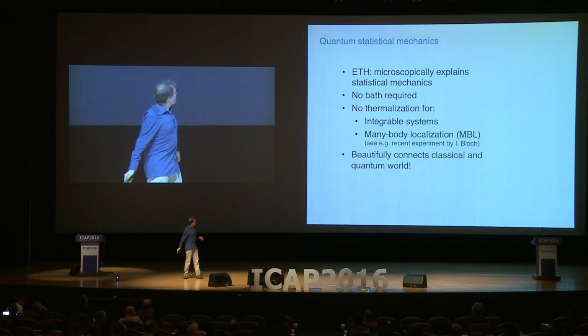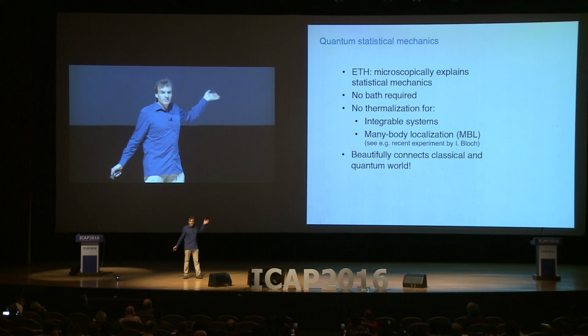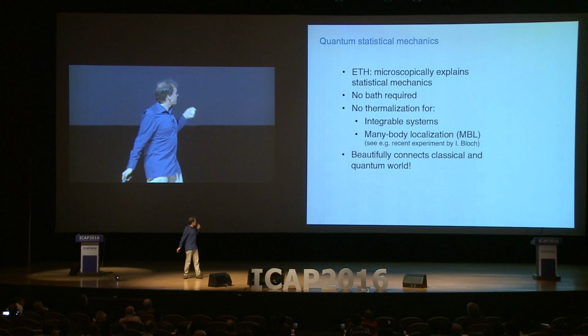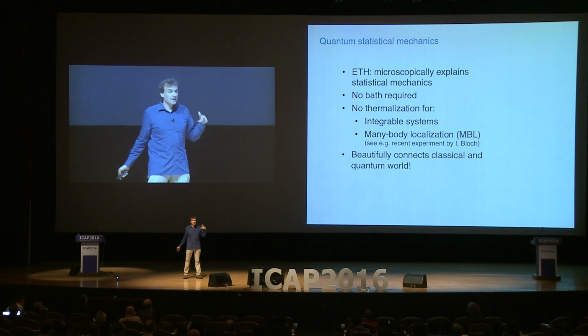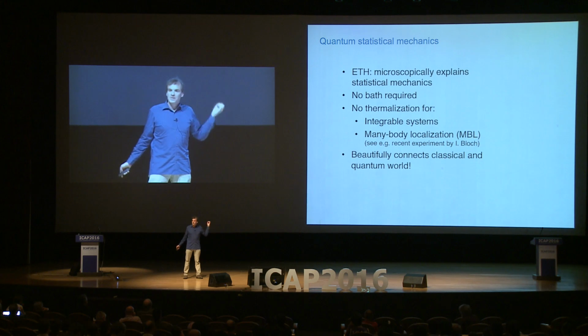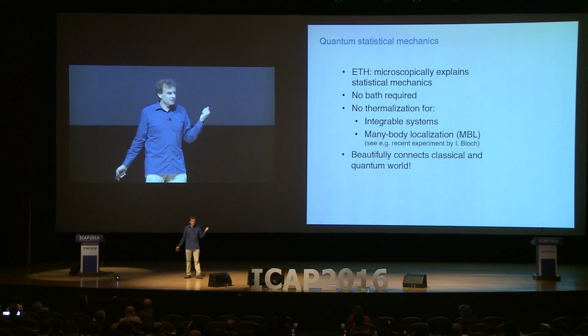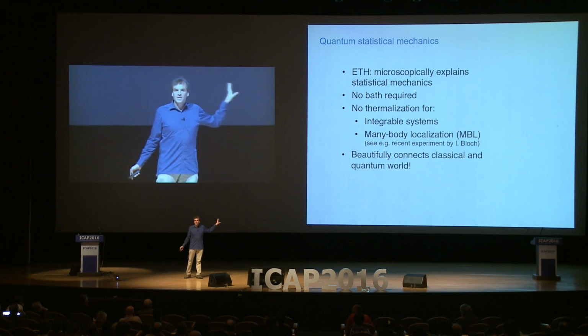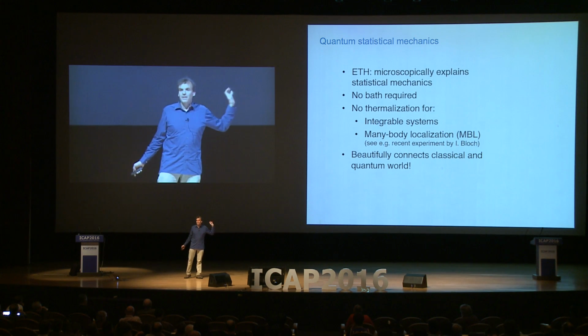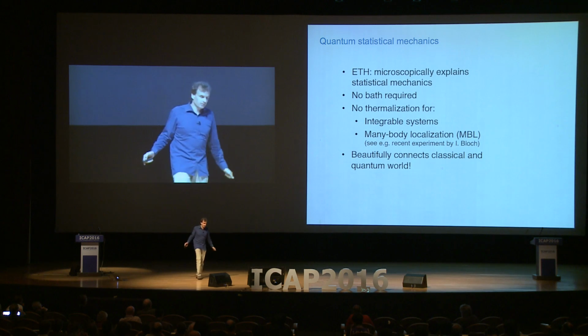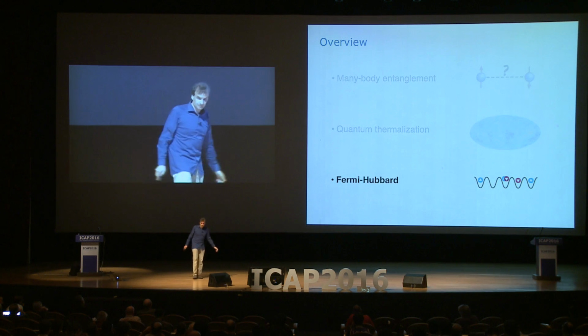Okay, so I was very intrigued learning about these things in the context of these experiments. I think these are really interesting ideas, and I have a feeling that statistical mechanics can be much better understood with these kinds of entanglement concepts. Because in classical statistical mechanics, there are lots of problems where you make assumptions in the beginning that you can't really justify, like ergodicity. Here, this seems to become a microscopic theory that can explain quantum statistical mechanics.